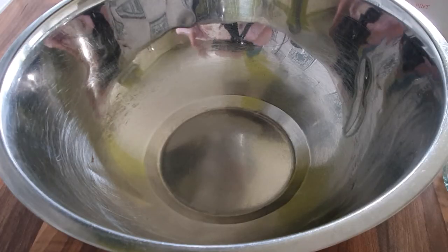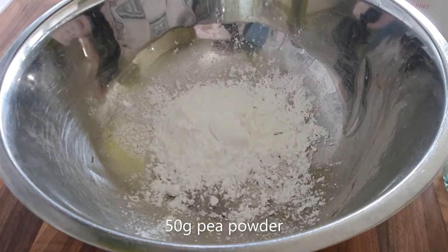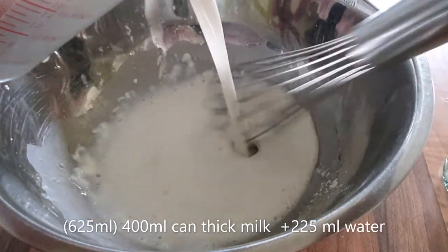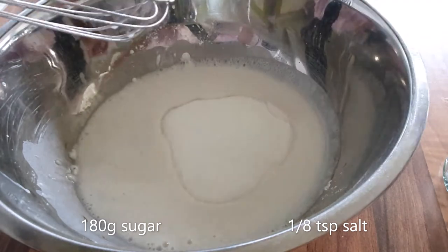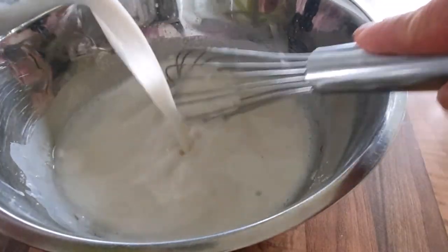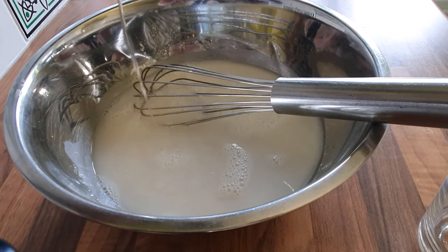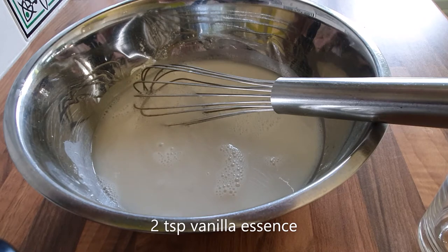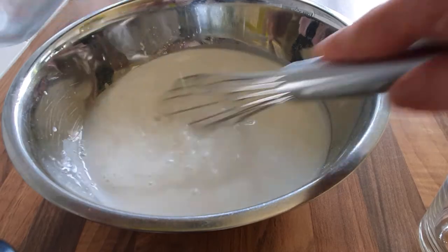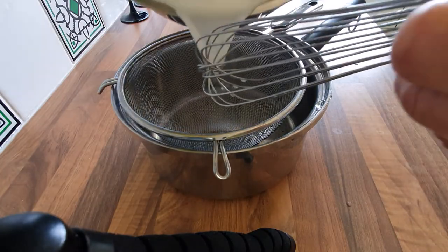To make the jagung pudding, we use 50 grams of hun kuih powder, which is pea powder. And we mix it with the coconut milk. We add in the sugar and the salt. And we add in all the coconut milk. We add in 2 teaspoons of vanilla essence. I'm not going to use pandan this time for a change. More of the milk. And we mix until everything is mixed up properly. We'll pass through a sieve so that there's no lump.